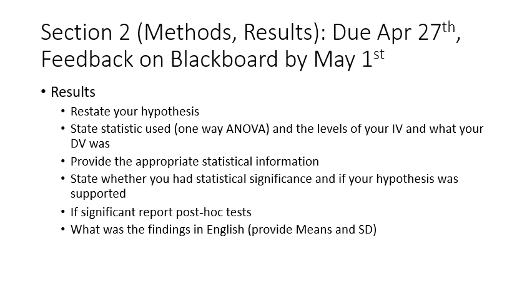We're then going to state whether or not we found statistical significance, and if we did find significance, did it support our hypothesis, and what was the effect size. And again, we haven't talked about it yet, but we will then discuss the post hoc tests that are necessary to find out exactly what the difference was. So we finally end that section with what the actual results were, basically in English, providing means and standard deviations. So what was the mean and standard deviation of your DV at each level of your IV?